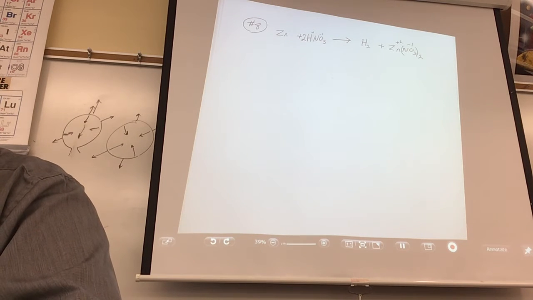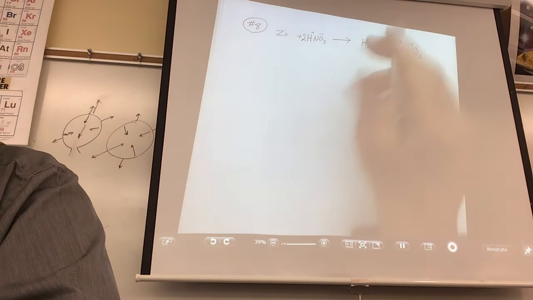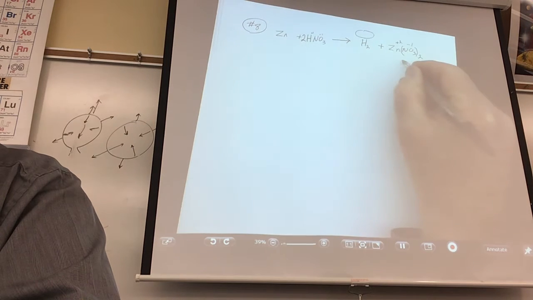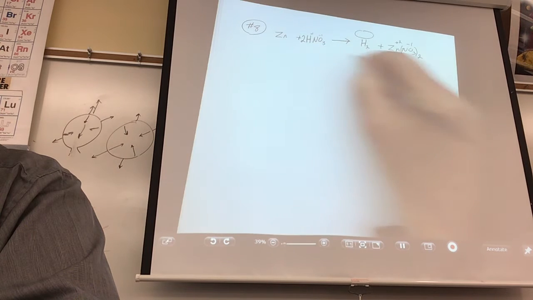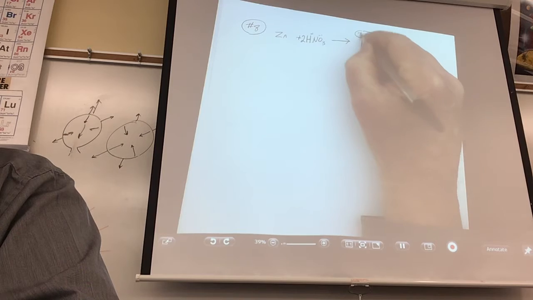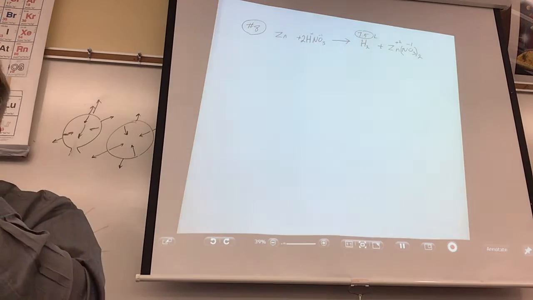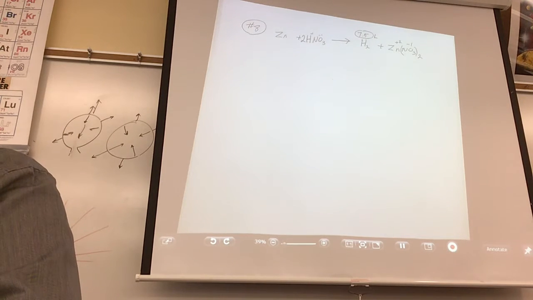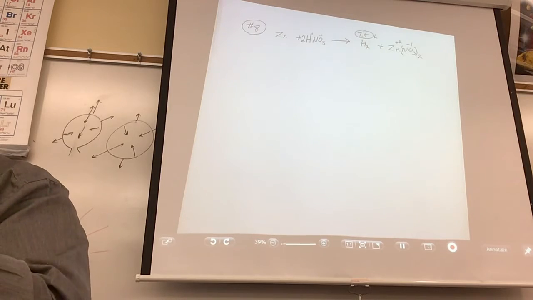A volume of 7.5 liters of hydrogen gas. Now, I'm not going to write that down here. What's the only thing I ever write below the balanced equation? What world are you in if you're down here? The mole world. So I'm not going to put it up here. I'm going to put it up here because it's not moles. So I'm going to put 7.5 liters. Everybody got it? All right. Now, what do they want me to find? A volume of 7.5 liters of hydrogen gas at STP was produced from a single replacement reaction of zinc and nitric acid. Calculate the mass of zinc.